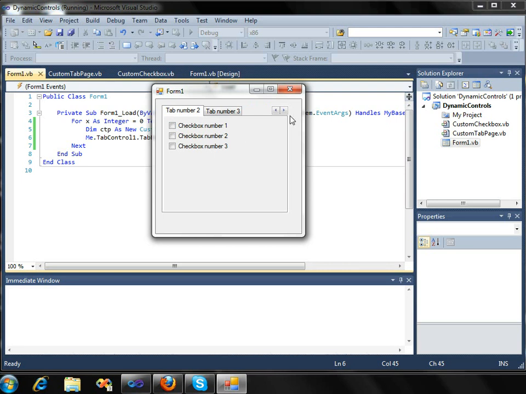Once again, you can use this. You might be able to change around some of the values inside your custom tab page as you're initializing these checkboxes in order to make them more descriptive. But the possibilities here are quite big, because now you might be able to load from an XML file all the tabs and controls that you want using the same form, the same methods on the form, such as save and refresh and all that, to show your data. But now if you want to change your interface, you don't have to go in and rebuild the entire project. You can just do it dynamically, either from an XML file or inside the code.